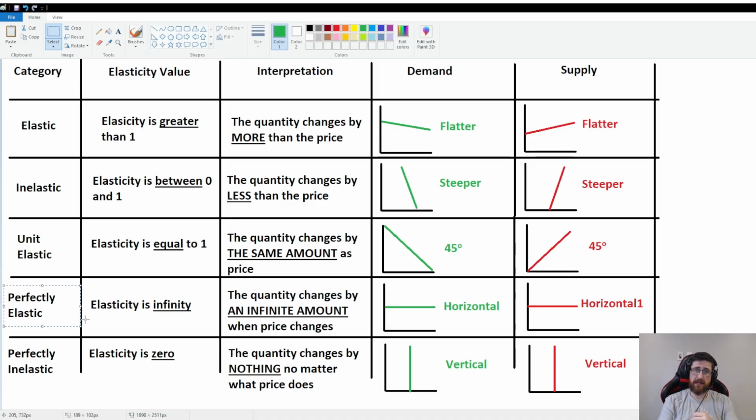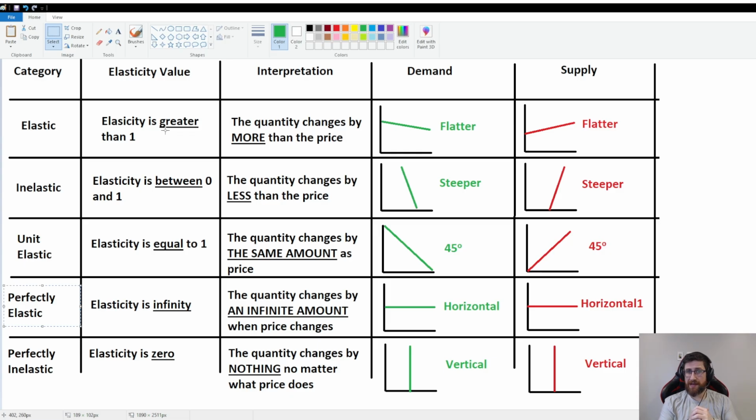Another thing we can do is ask you to calculate things. We did all the calculations in the last video. If you calculate things, you get a number. Now you can look at this chart, put the number where it's supposed to go and say, oh, I got negative 2.3. Well, negative 2.3 becomes positive 2.3, and positive 2.3 goes into elastic because it's greater than 1. It's that sort of connection which is very important in this chapter. And I find that if you spend a little bit of time with it, it's pretty easy to pick up, which is nice.